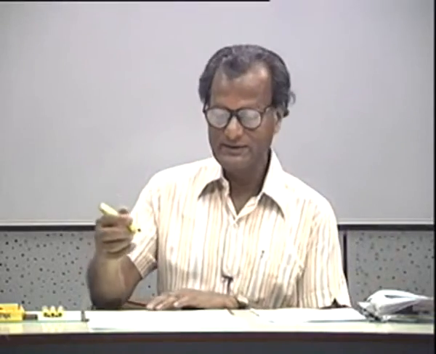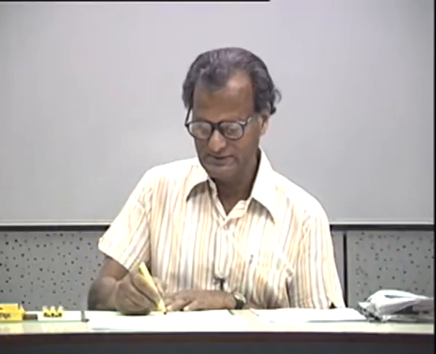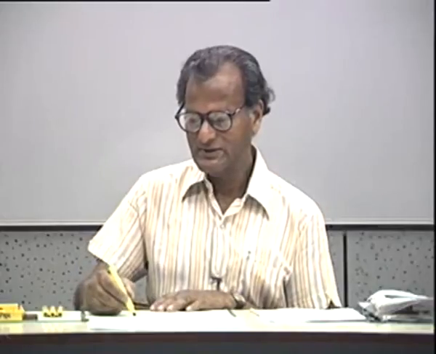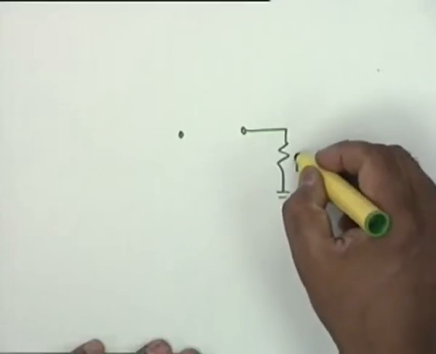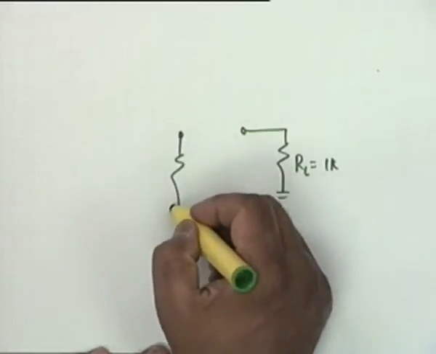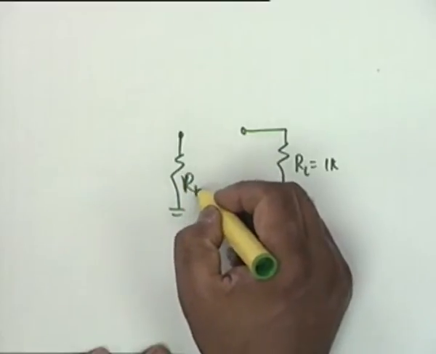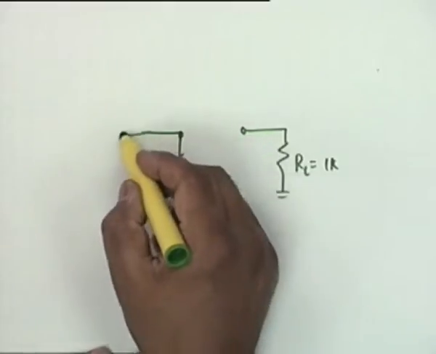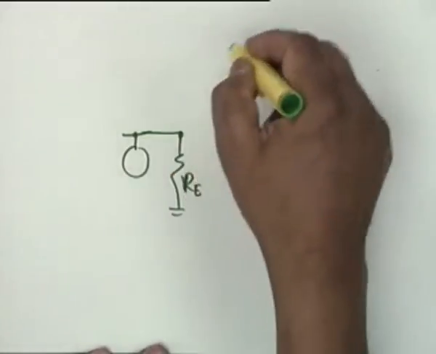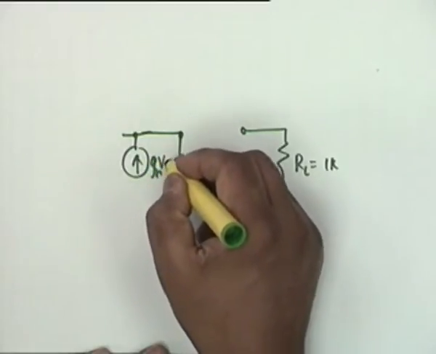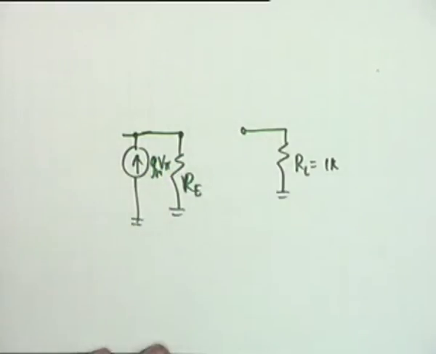Now let's look at what C2 sees. Some tricks of the trade. This can also be done by inspection. You see, C2 sees this circuit. There is an RL here, which is 1K. Then it sees an RE. Don't draw GMV pi here. Okay, draw GMV pi like this. Don't draw it upstairs. Draw it as GMV pi. Is the direction correct? Okay.